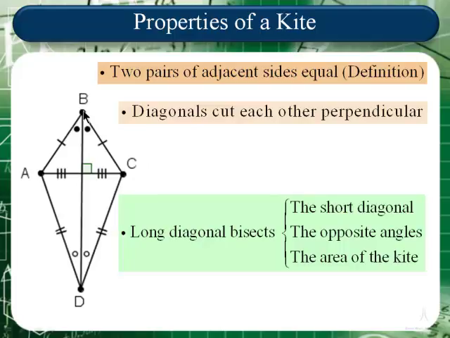So the area of triangle BAD will be the same as BCD, which really means that these two triangles will be congruent. I can see a lot of congruent triangles, even these two here and these two here at the bottom will be congruent. Now this is simply the properties of the kite. We can only accept the definition at this stage. The other properties still need to be proved.